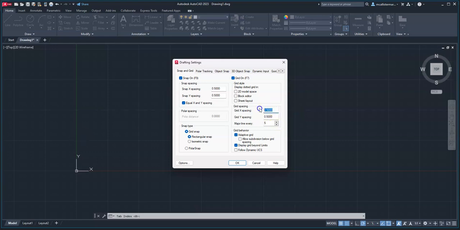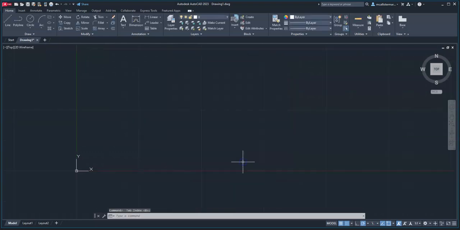We could change that to 1 by 1. So if I just go back here, notice that I have it set up to where basically we'll have equal spacing. And if I say OK, you're going to see that our grid changed. They got a little bit bigger. And we now have every one of these would be a distance of 1. I can turn on and off the grid in AutoCAD by just clicking on this button. It can go and it can come at the same time.